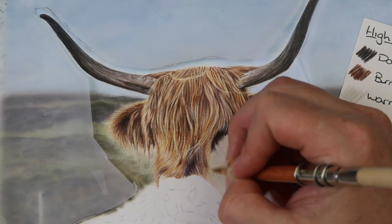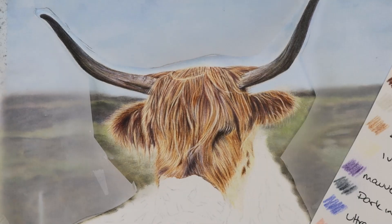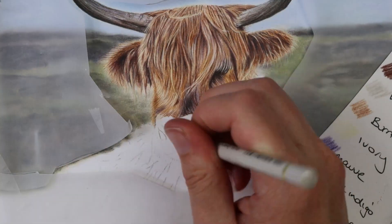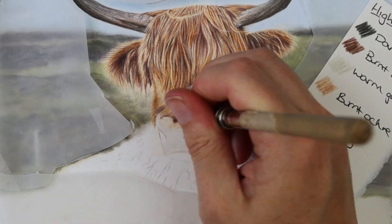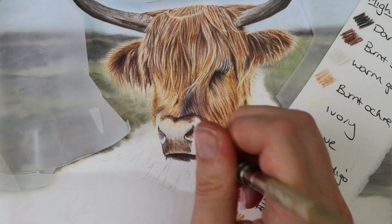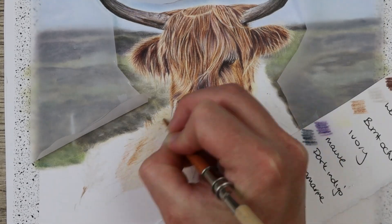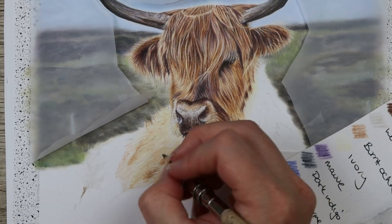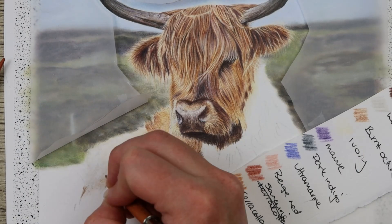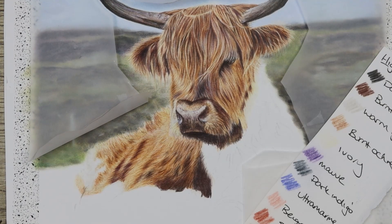This portrait is only 8 by 8 inches, so it's not very big, but it helps to break down each section and do them one at a time. For the nose I went in with a base of warm grey one, then worked in some burnt sienna 10% — that really light pink color — then added burnt ochre and ivory. For darker areas I used walnut brown, caput mortuum violet, and violet. There were some white wispy hairs on the right side of the nostrils so I used the embossing tool to capture and preserve those. Remember you can always go back and darken things, or lighten them with your scalpel or slice tool and white waxy pencil to fix values and shadows at the end.